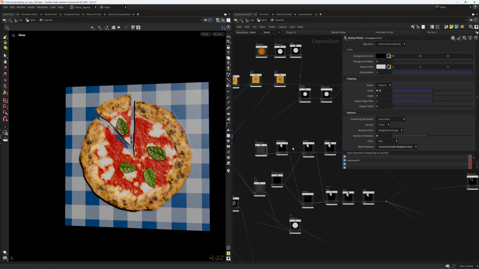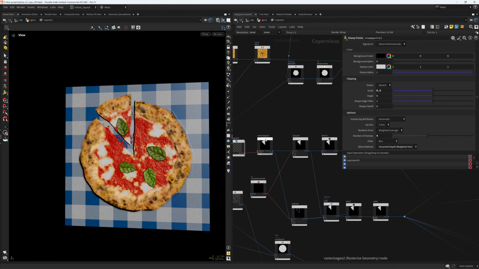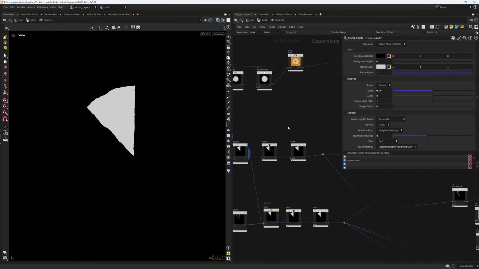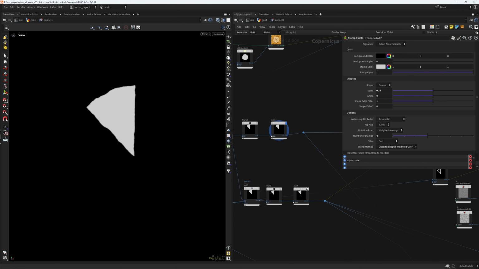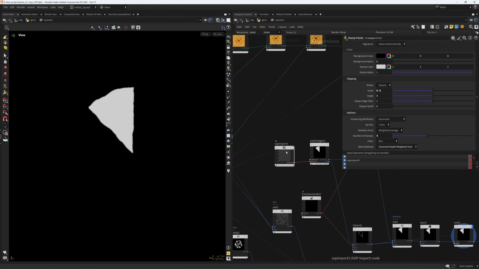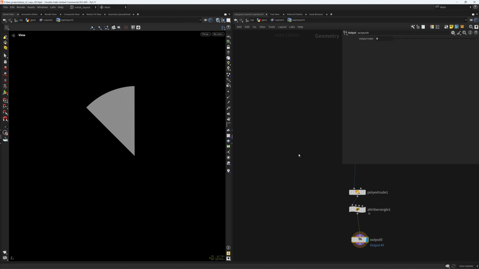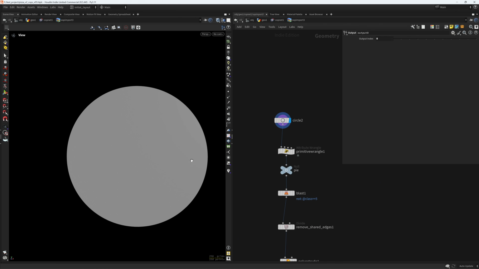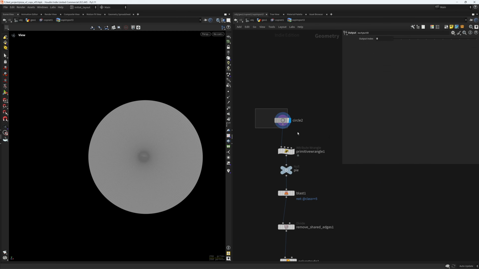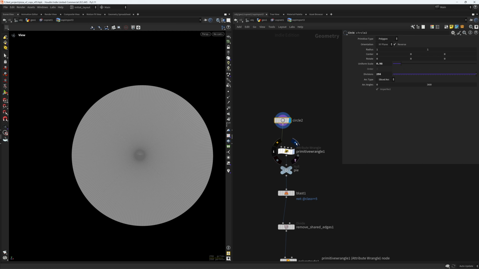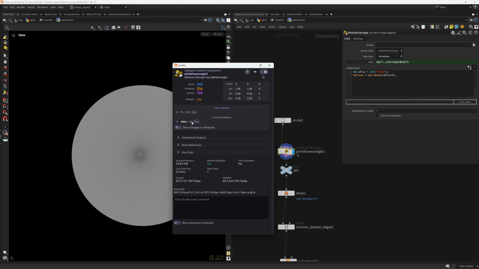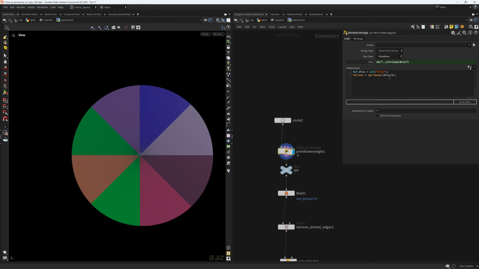You can look in there how I did the slicing of the pizza, because I'm also creating that in SOPs and then blending over the... We can actually go over that. In this case, to do the slicing, I'm starting with a circle, which is quite dense in divisions, but it's a number that we can divide easily. And then doing a class attribute in here to divide it by 8.